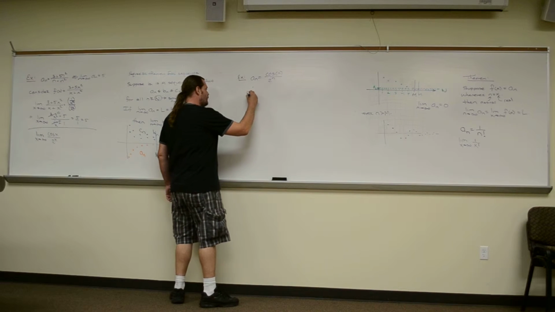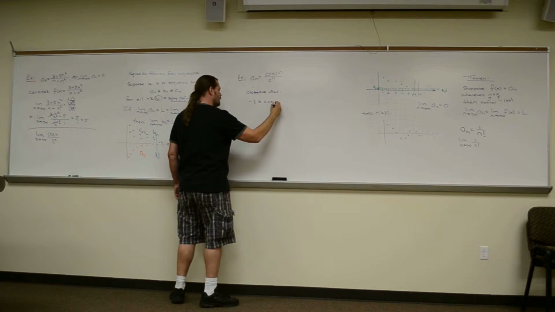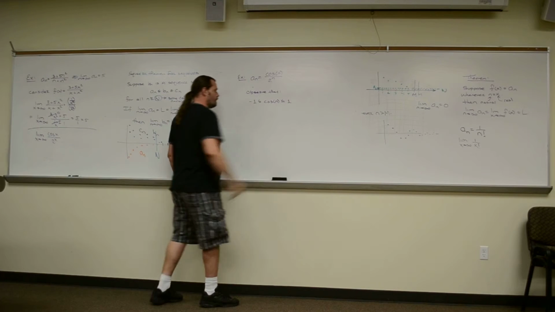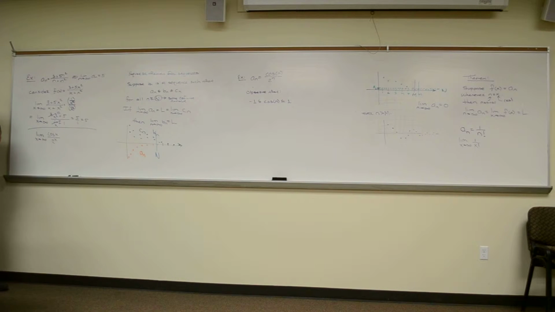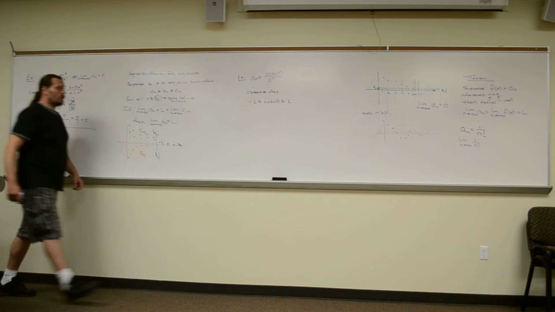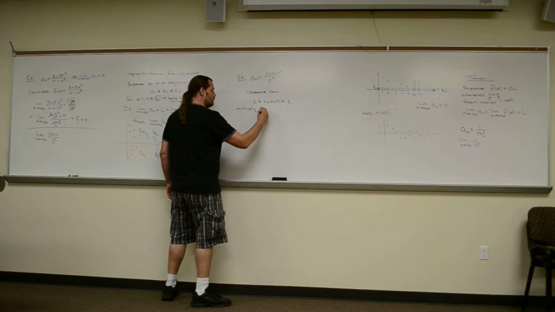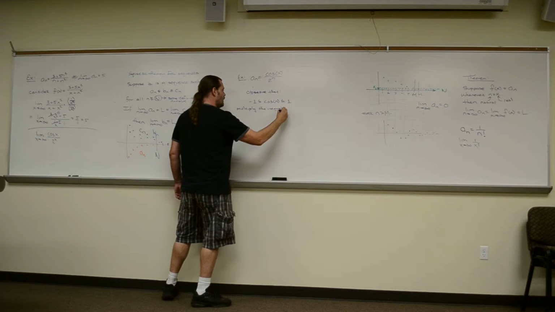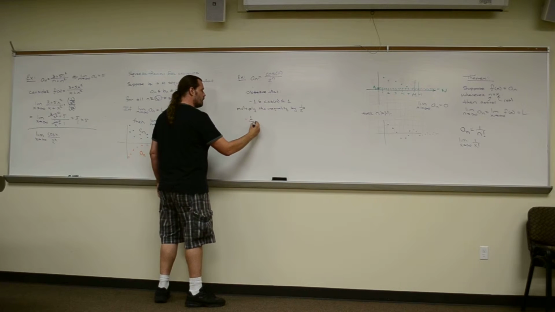So I'm going to start by just making an observation. Now, like I said, the one in the middle is the one we want for our sequence. So notice that we don't have what we want yet. We need that to be divided by 2 to the n. So what I can do is I can just multiply the inequality by 1 over 2 to the n.